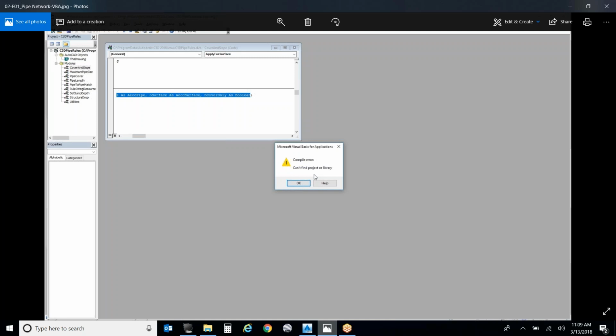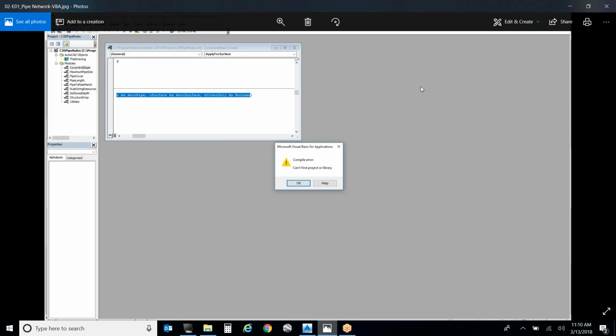So the first error message that you may see will pop up when you open up the drawing file inside Civil 3D. You'll get this screen basically, minus the photo. What this has to do with is Microsoft Visual Basic, and it's kind of a legacy error. Previously, in older versions of Civil 3D, pipe rules used VBA code language to run. Civil 3D no longer supports VBA pipe rules. They've transitioned to something called .NET, which is a different kind of framework and is integrated into Windows in terms of your computer programming language.